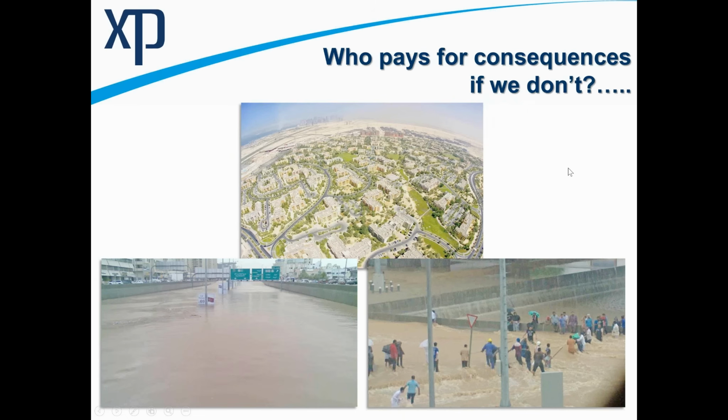Who pays if we get this wrong? We've put in a lot of unsustainable drainage systems globally, and we pay is the answer, because typically this is falling on the lap of the municipalities, on the local authorities across the regions. So we pay for those services, and we're the ones that are going to have to pay for this if we don't get it right in the long term.